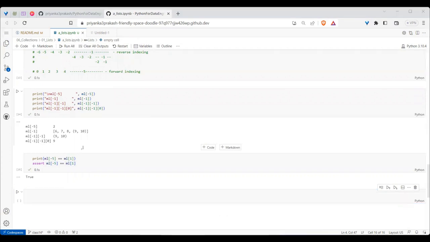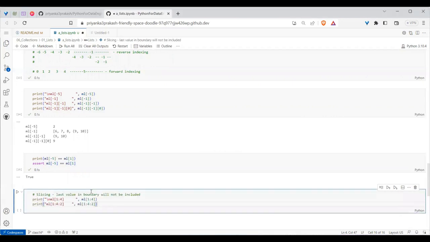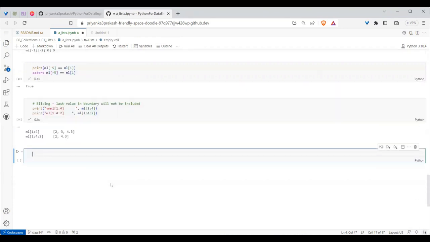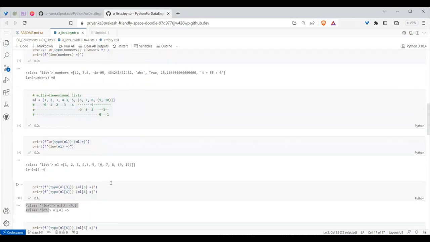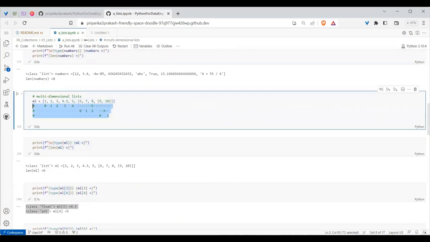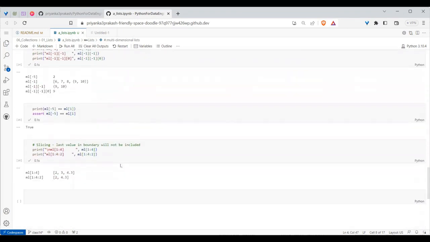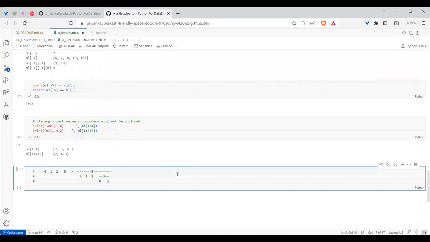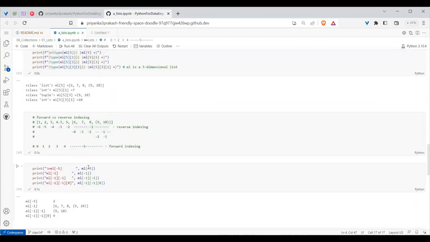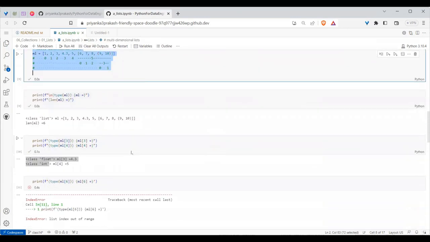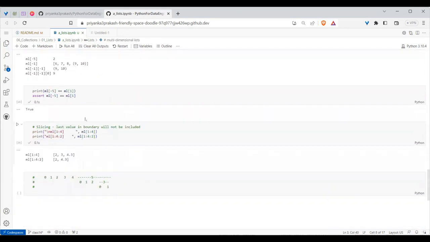And the same rules work for slicing also. To avoid repeating, I'm not telling again. But slicing means from the first index till the last index, it will go, but doesn't include the last value. If you want, you can bring this index again to help you understand. If you take this list, you will understand. I need to copy the entire list of values.